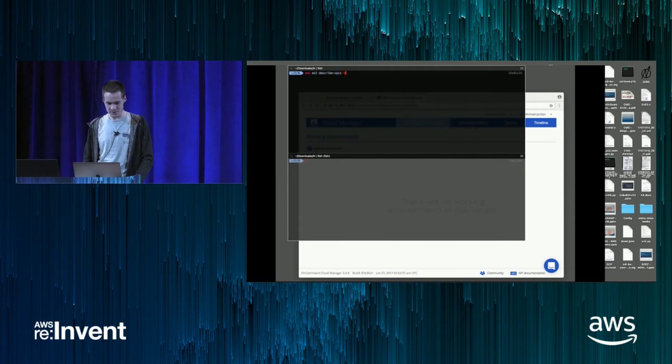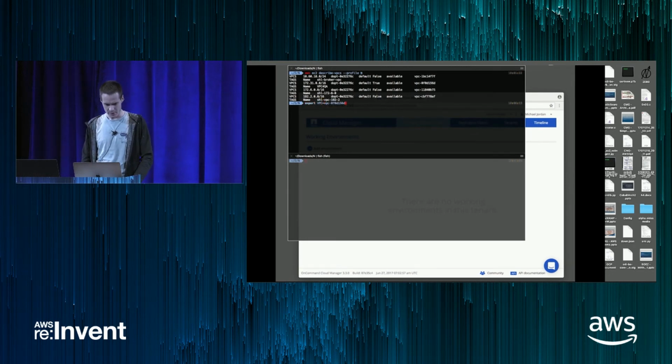Let me first understand, let's describe the VPCs that I have in this very account here. I'm using a profile since I have several profiles, and okay, we have several of those. Let's copy this one, which is the VPC for QA, and I'm going to set this into a variable, so we're not going to type it again in the future. Okay, this is saved.